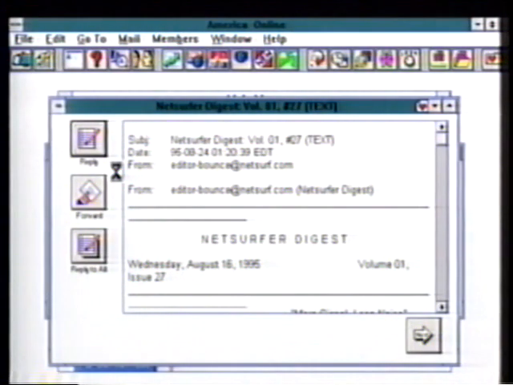I have subscribed to a newsletter, and every so often, instead of getting sent to my home, where I never am anyway, it goes out and comes to my email box. The particular newsletter that I've subscribed to here happens to be an internet newsletter. So it's a good thing it comes via email, because if it came by snail mail, by the time I got it, everything might have changed. When I read my email, you can see here, I could click on reply, send my sender a reply. I could click on forward and send it off to somebody else. Maybe I know that you would be interested in this information as well, so I might just want to forward it off to you.